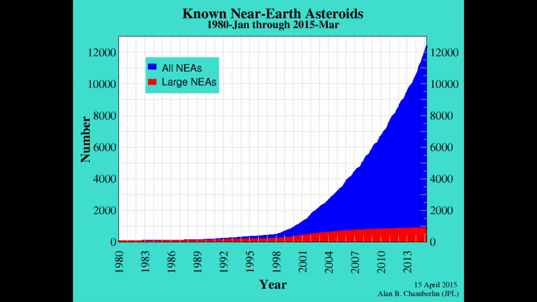Now, that blue line is all the other asteroids, and that discovery rate is just going straight up, and as we get new technology and space telescopes, I have a feeling that slope is going to be even steeper. So yeah, there doesn't appear to be any end in sight. Well, we've discovered about 12,000 there. Yep.